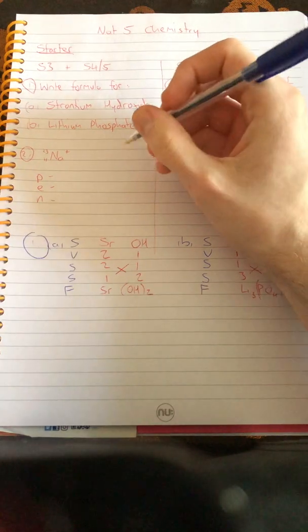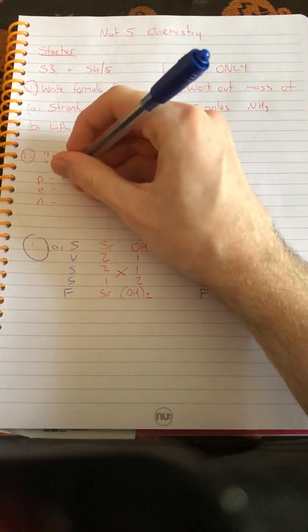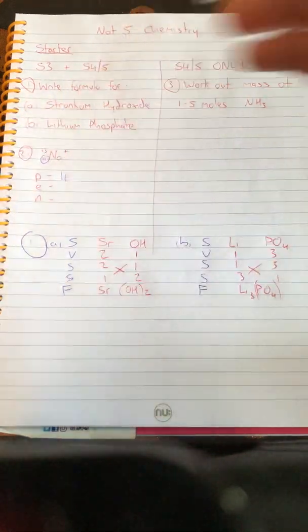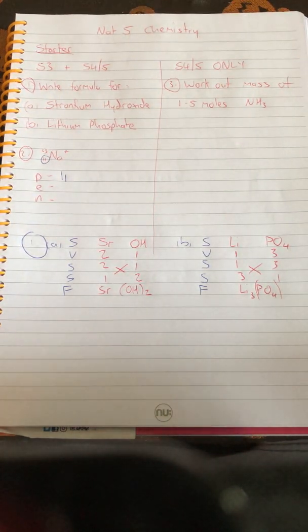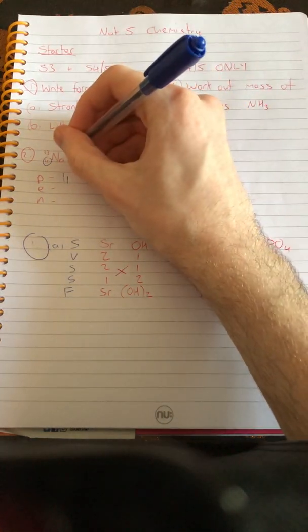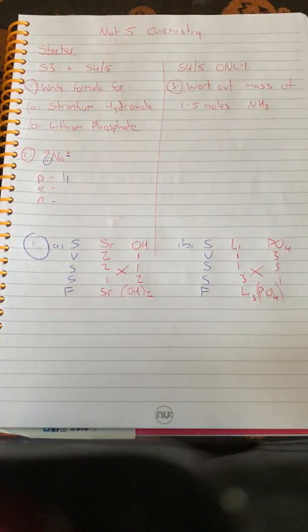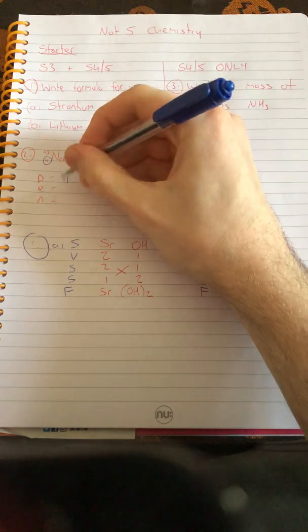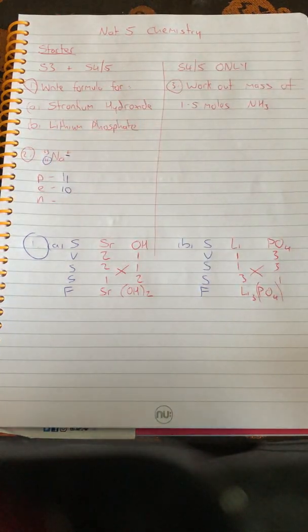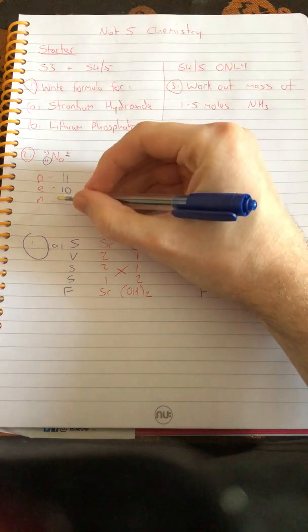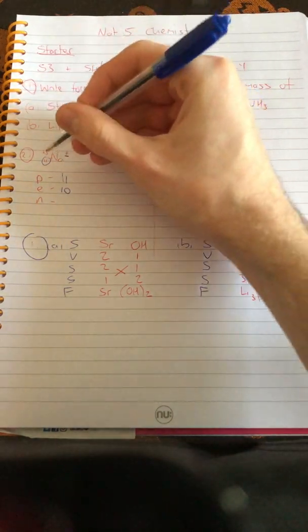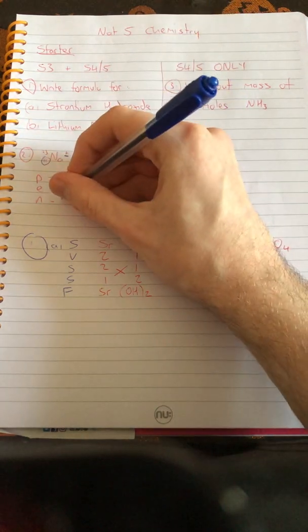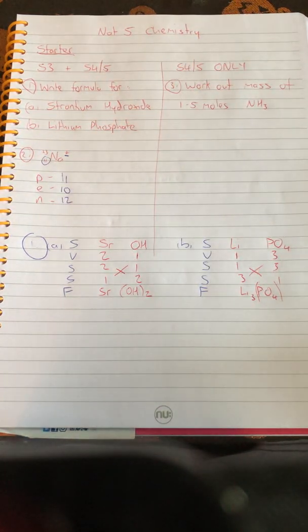Right, as for this one here, the number of protons is 11, because that there is our atomic number, and the atomic number always tells us the number of protons. This positive charge here tells us that we've got more protons than we do electrons, so we've got 1 more proton than we do electrons. So if we've got 11 protons, we must have 10 electrons. To get the number of neutrons, you do the mass number 23, take away the atomic number 11, so the number of neutrons we have is 12. So 11 protons, 10 electrons and 12 neutrons.